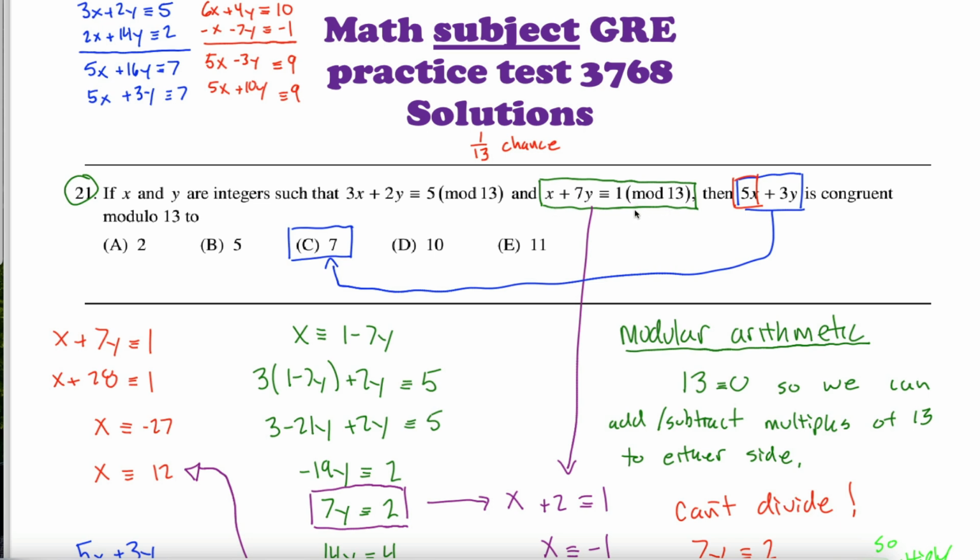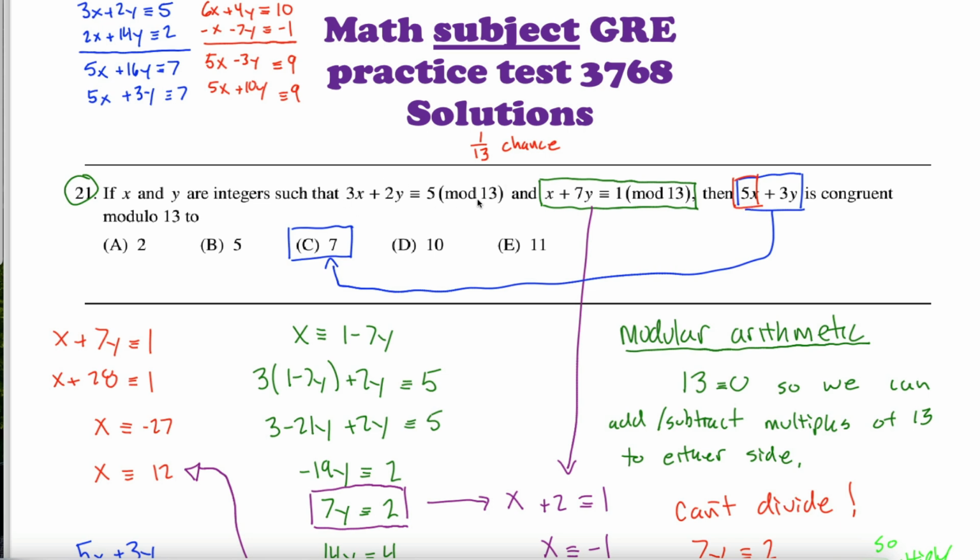Okay, then take advantage of the fact that we're working mod 13. You don't need a linear combination that makes the coefficient on the x equal to 5. You need a linear combination of the 2 congruences that makes the coefficient on x congruent to 5. So if you want to take advantage of the fact that 5x is equal to 18x when we're dealing mod 13, then you can just come up with a linear combination of these 2 equations, like, I don't know, 5 of these and 3 of these maybe, that give you 18x because you know 18x is congruent to 5x, or negative 8x for that matter.